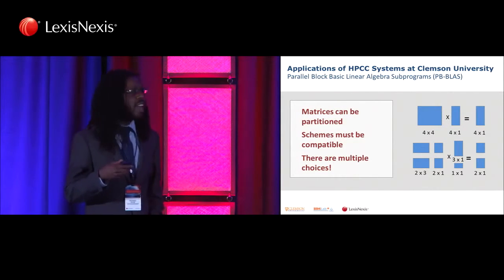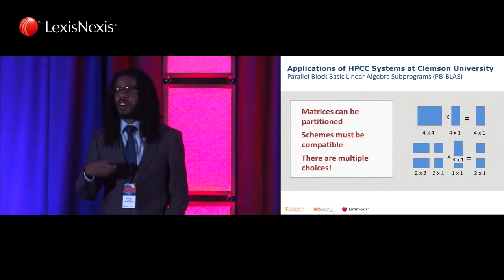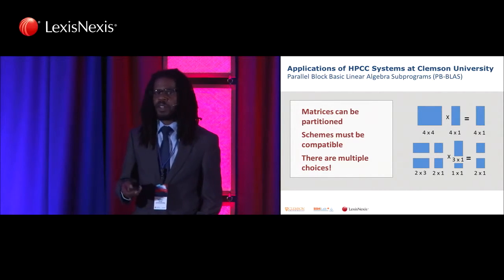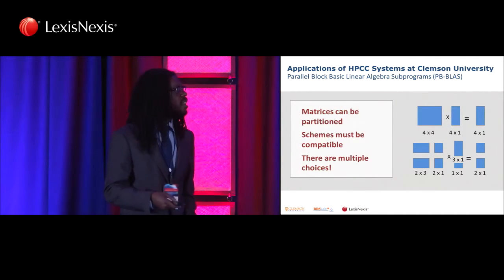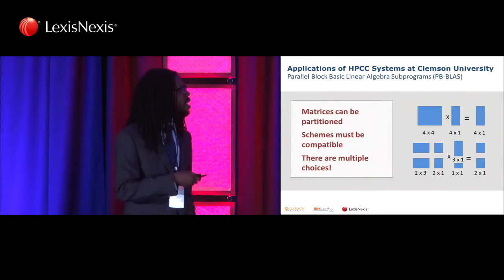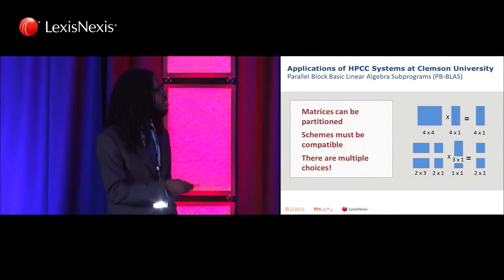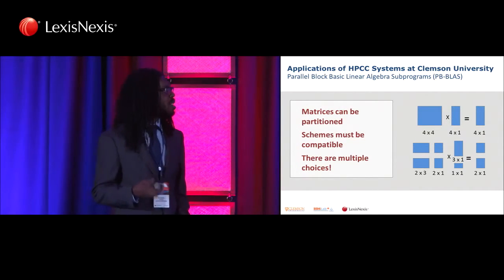HPCC Systems already has the ECL machine learning library, where they have a host of different analytic packages to be able to get significance out of and find things within their data. One thing that has recently been implemented by John Holt is the parallel block basic linear algebra subprograms.